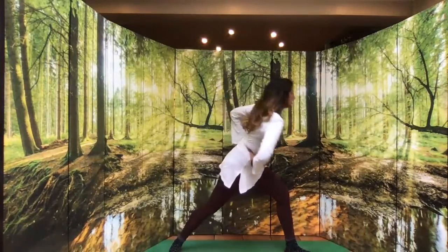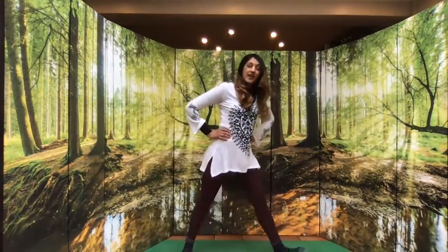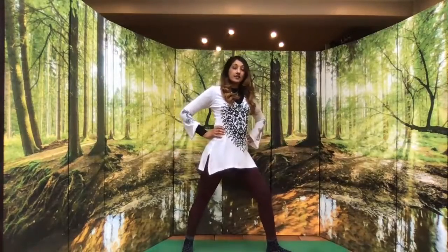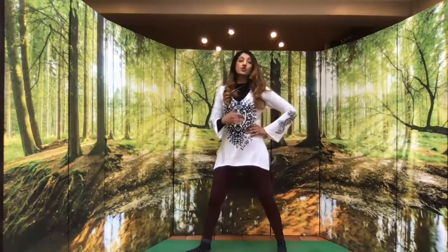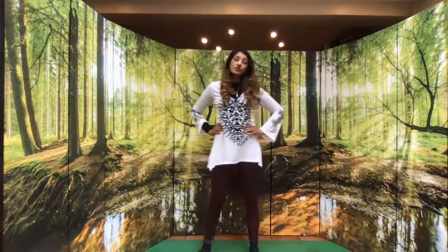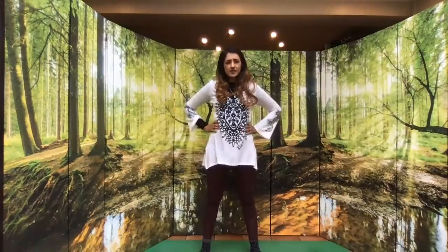So this is what it looks like. Now, as you're doing the movement, you combine it with breathing, and what's interesting about the practice is that even if you can't widen your stance and can't go down as far as I did, by just doing that you will still be able to access your subtle body. Okay. So in this way, the practice becomes accessible to everyone. You don't have to be super flexible in order to do Lujong. You can start doing Lujong at any age and level of ability as well.